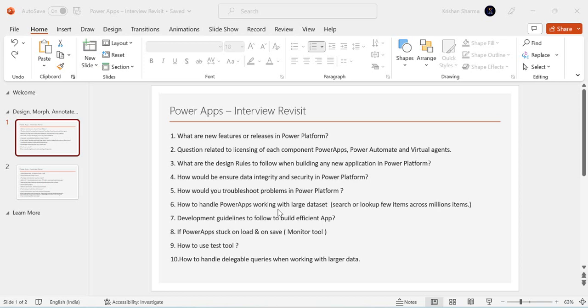But the recommended way when you are working with millions of records is to have intermediate flows in place, and intermediate flows are Azure functions. So there is again one concept, Azure function, to which you can delegate your work based on the HTTP trigger, and that does the work for you. For example, uploading a large file of more than 100 MB, which is a limitation in Power Apps. That operation can be done with the Azure function, as well as with Power Flows, Power Automate.